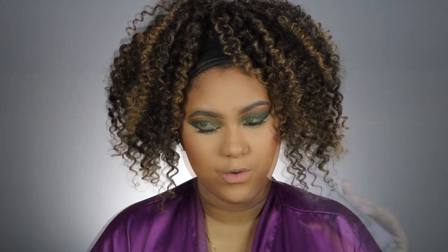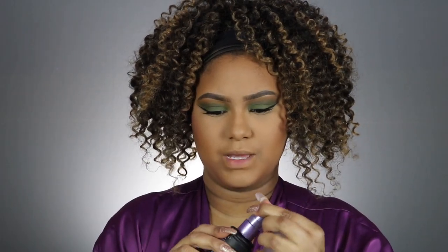This is the Urban Decay All Nighter Spray — thank you Urban Decay for sending me this product to try out and review. Amazing things about this spray: a lot of people use it, it is oil free and paraben free, and it has temperature control technology. I'm super excited to try this out — it helps your makeup stay flawless for like 16 hours. My favorite color is purple and it has purple lighting all over it. I'll shake it up a little bit — it has a double top, which is great for people like me who are always losing caps. I'm going to spray my face with this.